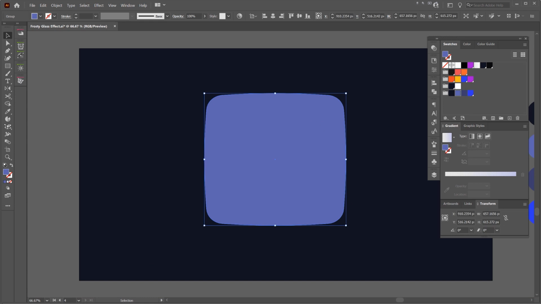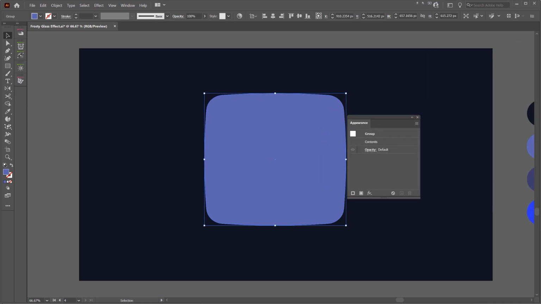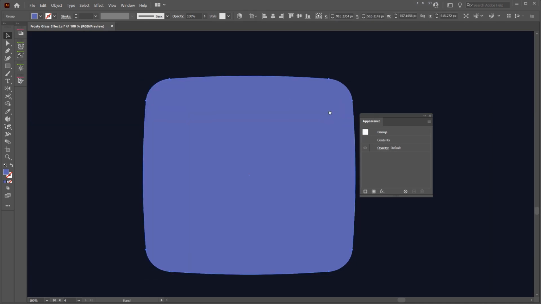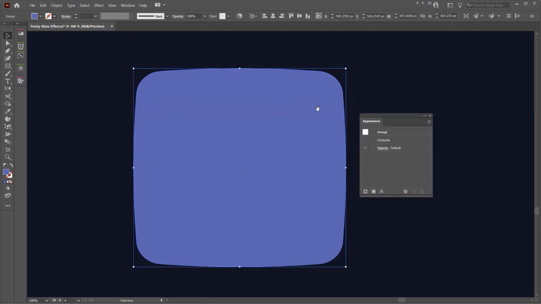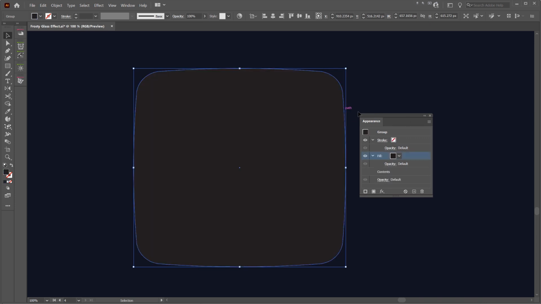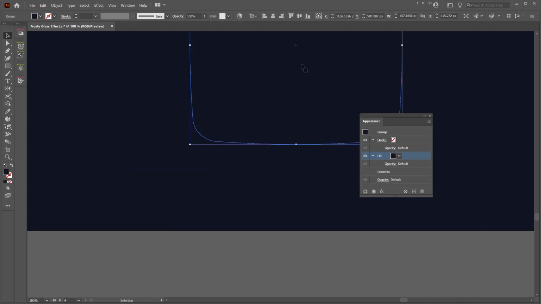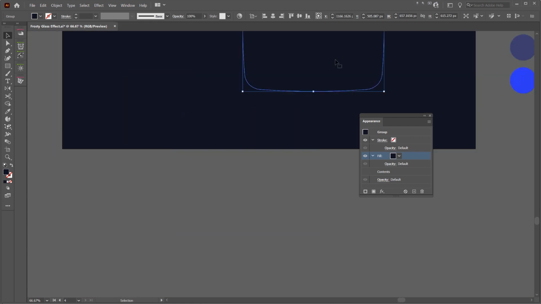So first up, what we want to do is use the Appearance panel. You can open the Appearance window in the Window section, and we're going to basically add a lot of layers. The way we do this is we're going to add a fill. So we're going to click Add Fill. And for this one, I'm just going to select the background color. And this basically means we have a shape with the background color, as you can see there.